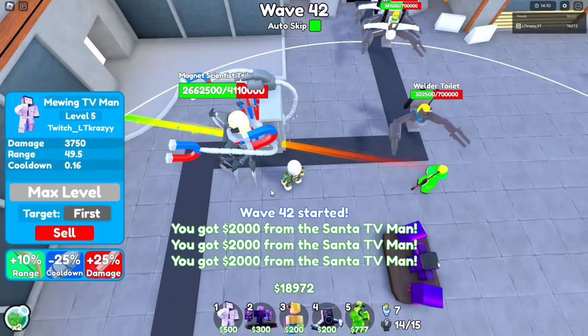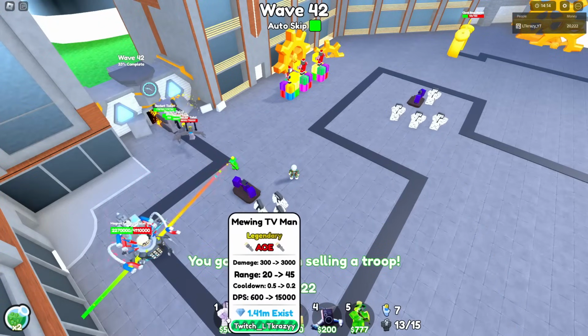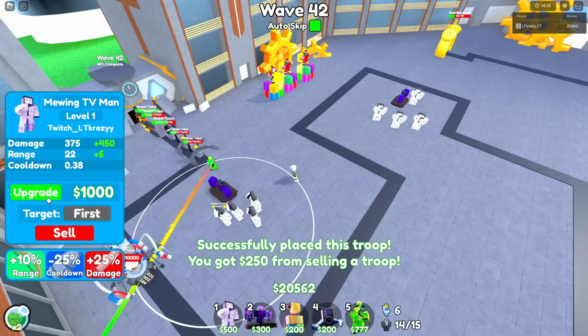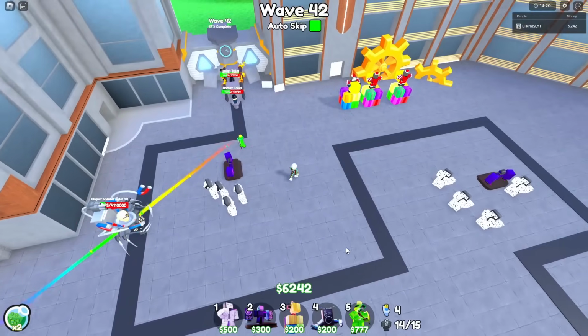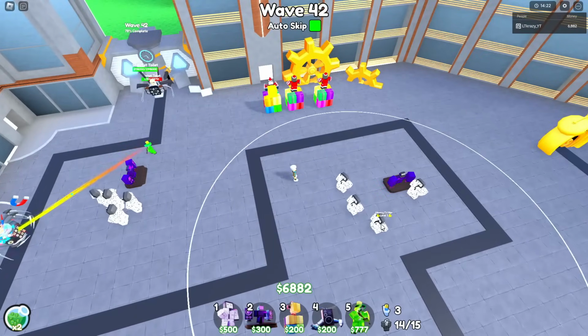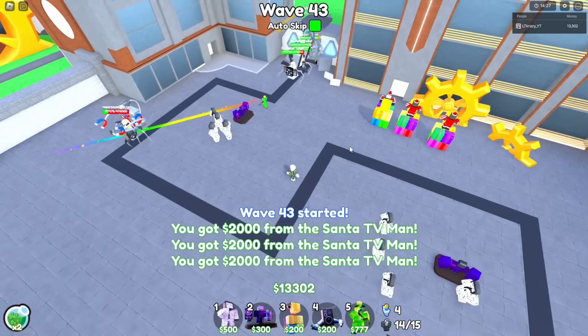I mean, look at him. He's got 4 milli HP, so that's a lot. Is it going to be enough to kill us? I don't think so. I think we should be able to handle it, but definitely quite a bit here, guys. Now it looks like if I get down one or two more of the Mewing guys, that might be the game changer here for us.